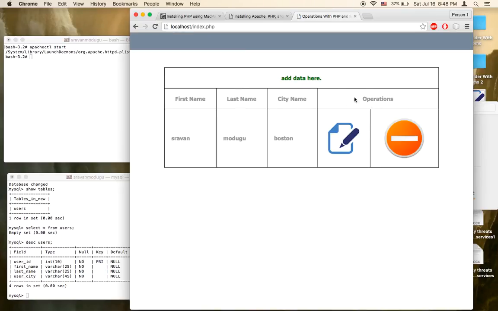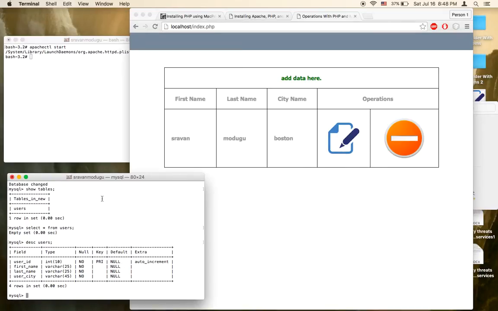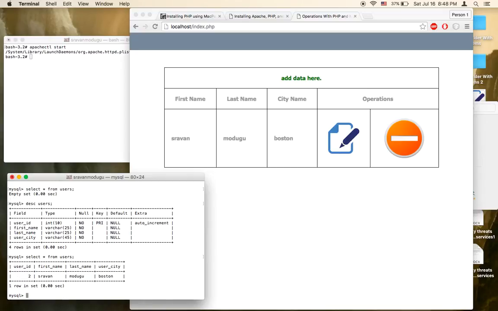So now we can update and delete the data. Let's check whether the changes took effect here in the DB or not. So you can see we have new data in the users table.